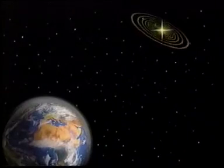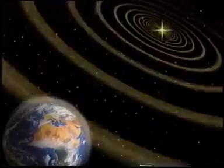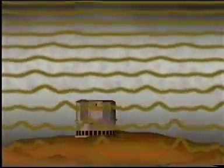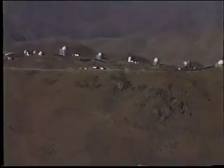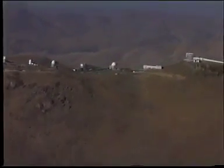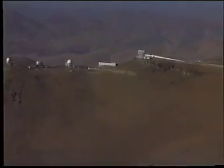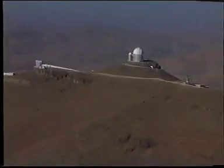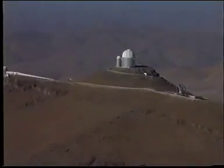Imagine these are light waves from a distant star. After traveling for perhaps thousands of years without changing, they enter the Earth's moving atmosphere, which distorts them in the last 100,000th of a second of their journey, just before entering the astronomer's telescope. Twinkle, twinkle, little star is not what the astronomers want to see. Even in high and dry mountain sites like this, good seeing can become poor seeing. In fact, it is rarely possible to improve on the resolution obtainable with a modest half-meter mirror. So is there a way to remove these atmospheric limitations?